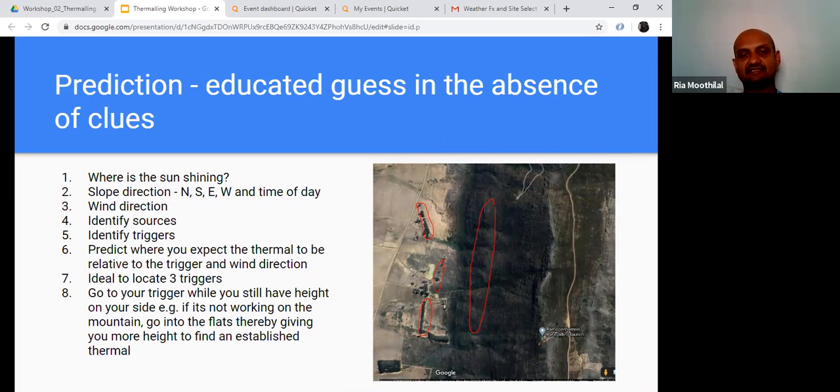And this was a game changer for me as a junior pilot, because we typically start off and want to hold on to the mountain as if that's the only place where there are thermals. That is not true. There are thermals out in the flats. They could be triggering off the foothills and the farmhouses and so on. If you are on the mountain and you're trying to find something, you want to give yourself a height where, if you haven't found anything, you take your height and you fly out, thereby increasing your chances.